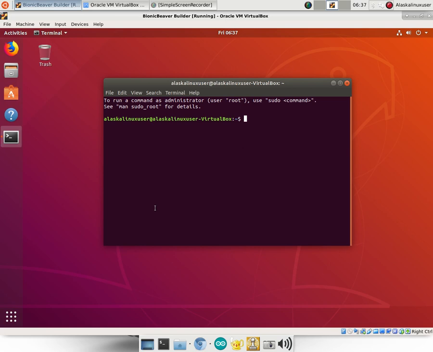And of course, depending if you're familiar or not with Linux, you do have to use the super user command to actually install programs and that sort of thing. So we're going to use sudo su, and the reason I'm going to sudo su, I'll show you here, we type our password, is I want to become the super user and stay the super user. Now if I just type sudo and then what I want to do, it'll do it as the super user, but then I have to keep typing sudo all the time. I don't want to do that. I just want to type what I want to type as the super user. So here I am now as the root user, and you can see that here, root at Alaska Linux user VirtualBox.